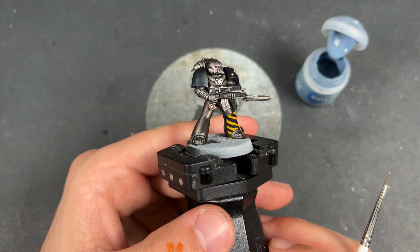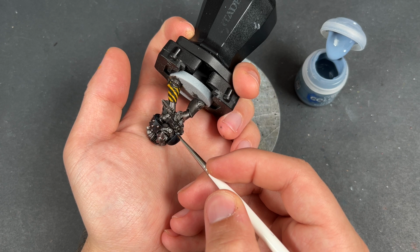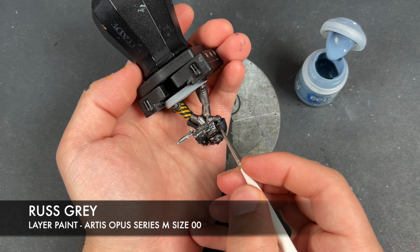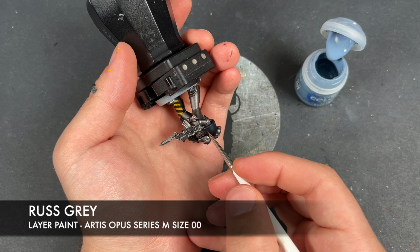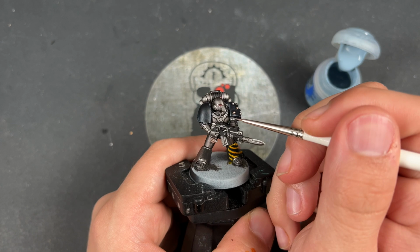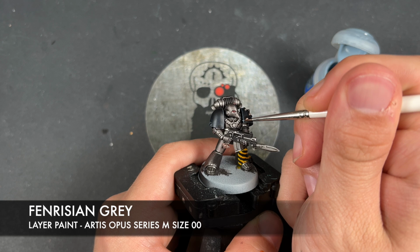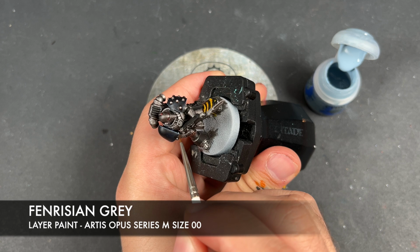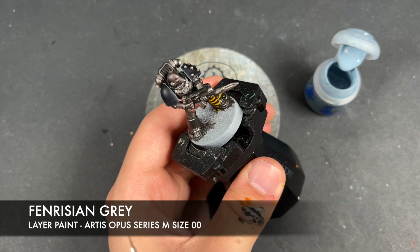So what we're going to do is move on to highlighting the shoulder pads. Now the first color we're going to be using for this is Russ Grey. We're just going to pick out the edges with a nice narrow highlight. Just like this. And with that done, we're then going to take a tiny, tiny amount of Fenrisian Grey. I'm just going to add this to the sharpest corners on our shoulder pads, just like this.